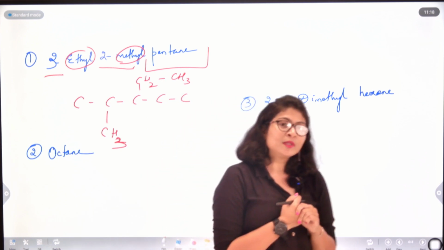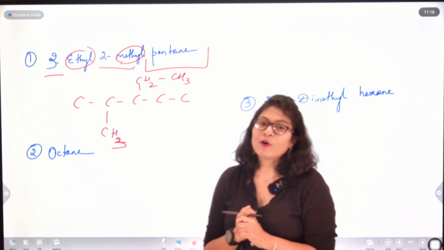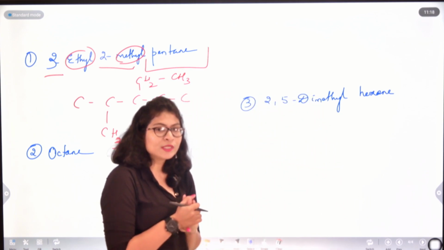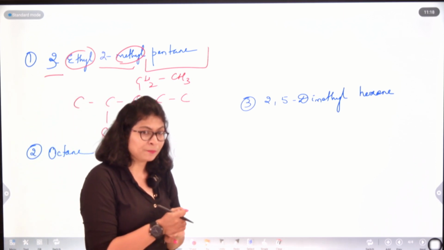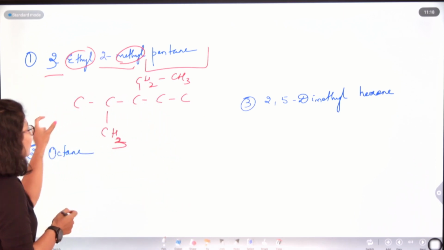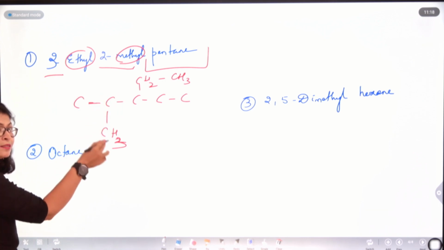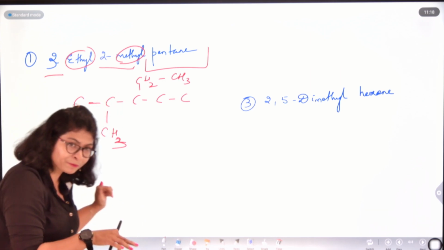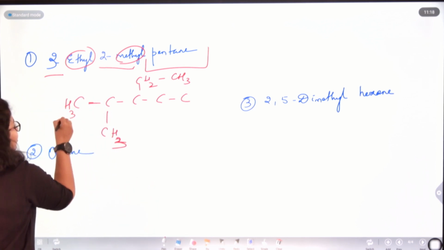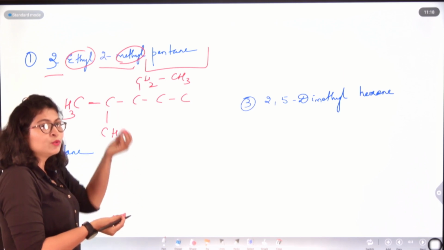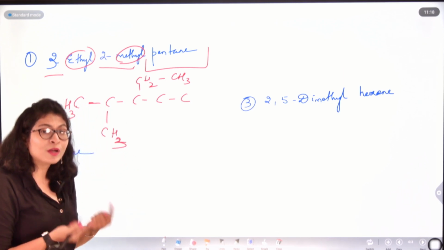Okay, now the last thing that remains for me is filling up the hydrogen. Now how will I fill up the hydrogen? For that I have to remember carbon only forms 4 bonds. So in each particular carbon atom, 4 bonds have to be satisfied. If I see the first carbon atom, it is only forming a single bond with the other carbon atom. It has the scope of 3 other bonds left. So I will assign 3 hydrogen atoms to this carbon atom so that it satisfies its tetravalency.